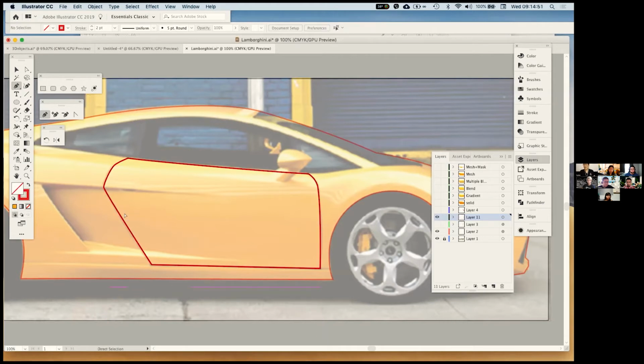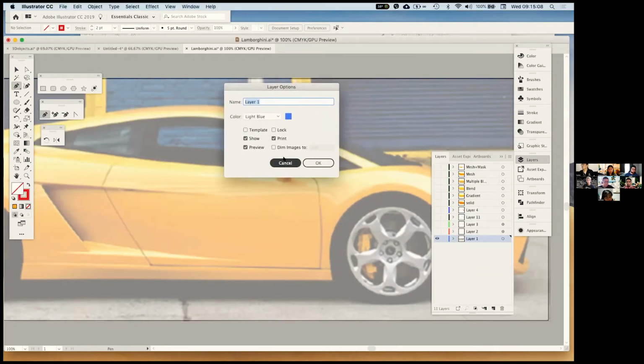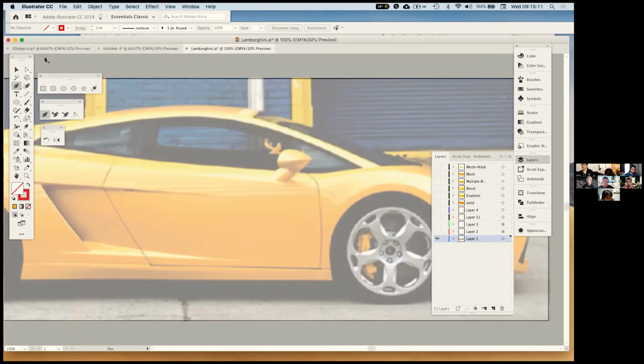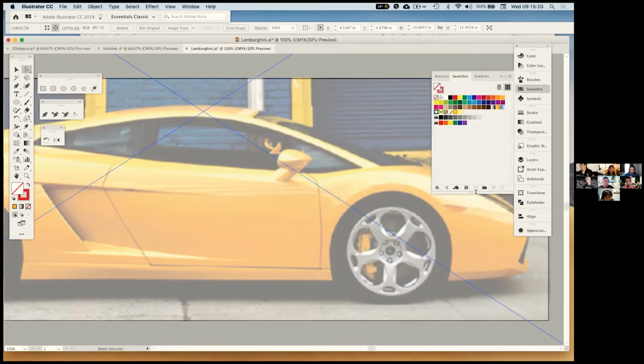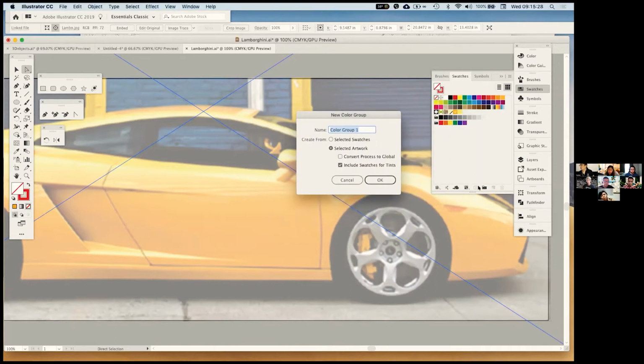Okay, so here, what do we do first? The first technique of colorizing, we're going to colorize this. The first thing you need to do is go back to your original image first. Okay, I'll give you 5 minutes to do this. Okay, quickly. Go to swatches. Okay, create a group if you want to. Okay, new color group. Where did I click? On the new folder. And then click OK.